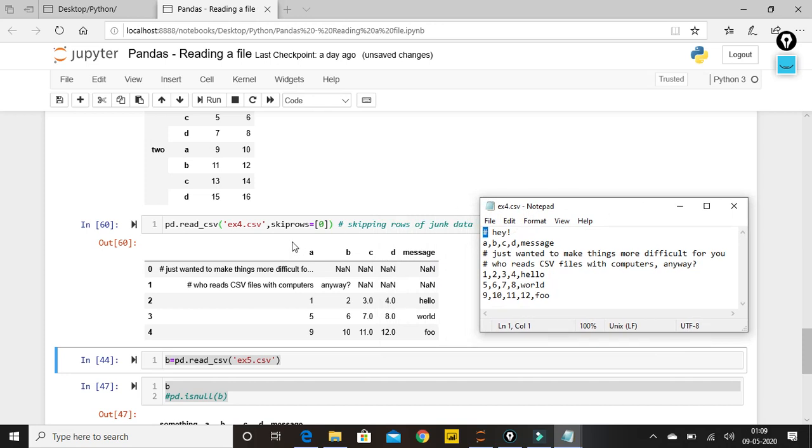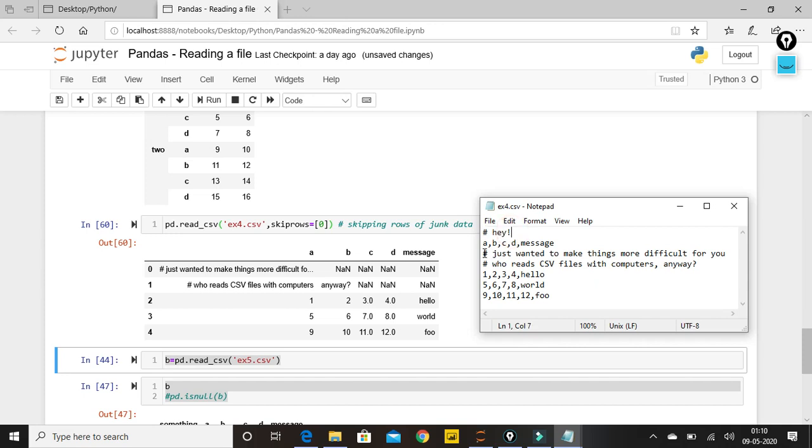Currently what I have written is skip rows equal to 0. So it will skip the 0th row, or you can say the first row. By index I am telling you it will remove the row which comes under 0 index. So hay comes under this 0th one, so it will skip this, and then it will start from ABCD message. You can see now ABCD message has become my column header. Why? Because we haven't mentioned anything, so by default it will infer, meaning the first row that comes will be taken as the column header. Over here the first row is hay, but this is skipped by us using the skip rows parameter.